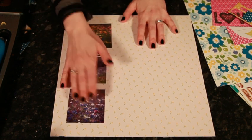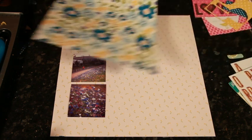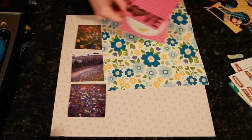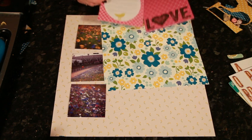So I have 3 of those squares, just shy of 3 inches, and then I'm going to use these other bits of paper and see how I can figure in the pink. I'm really not convinced that the pink is going to work, and I may need to find some other separate project to put these on, but I'm going to give it a try.